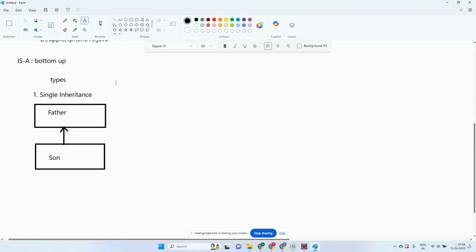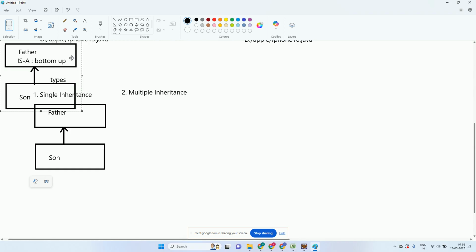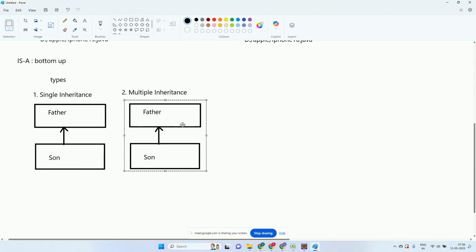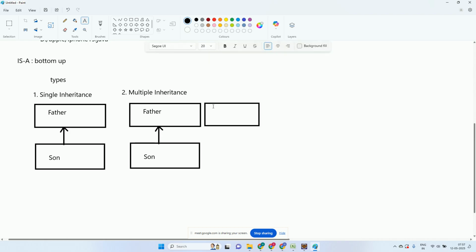Okay, then you have multiple inheritance. Which inheritance? Multiple inheritance. In multiple inheritance, there are multiple parent classes. So the attributes of the father and the mother are inherited by the child. This is called multiple inheritance.